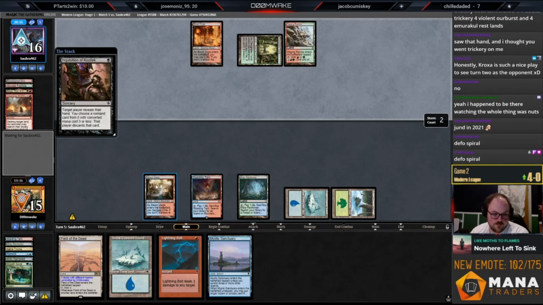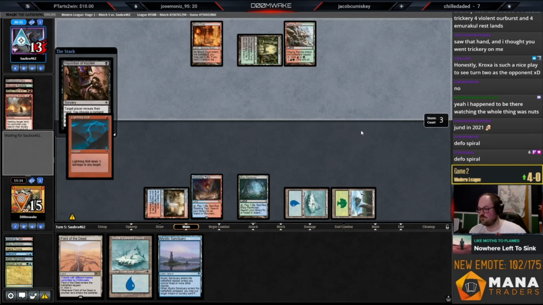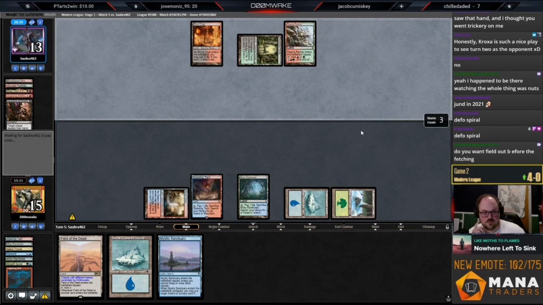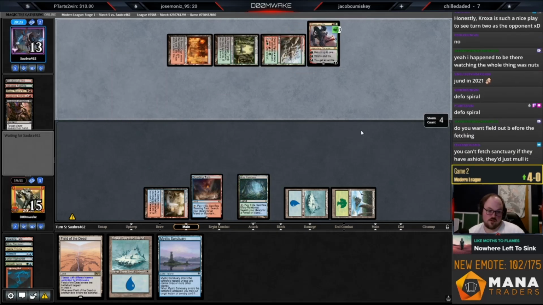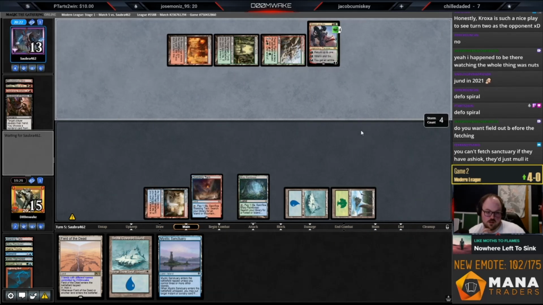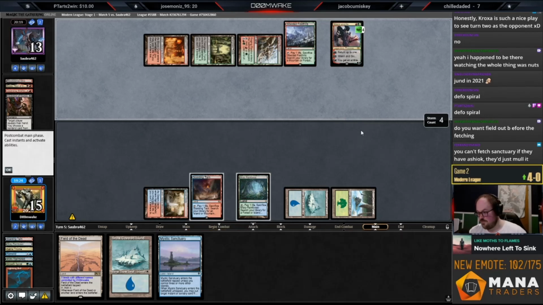Alright, now I'll just Bolt them, because it's free. They're going to take it anyways. Do I want Field up before the fetching? 1, 2, 3, 4. Maybe. But I really want to draw this Remand, I think. I think it's worth it to draw the Remand, so I can Remand the Ashiok.